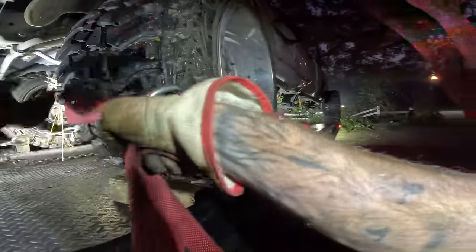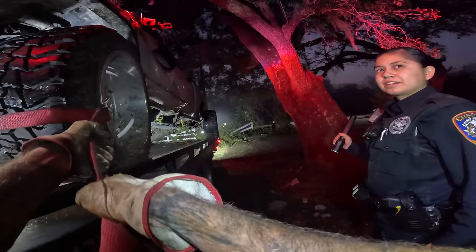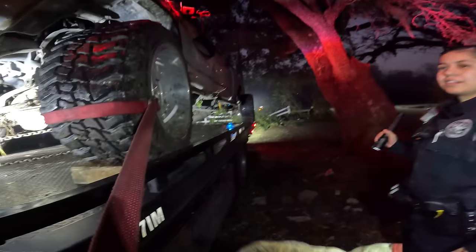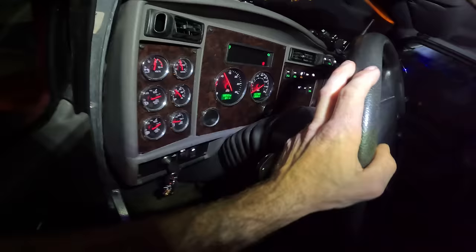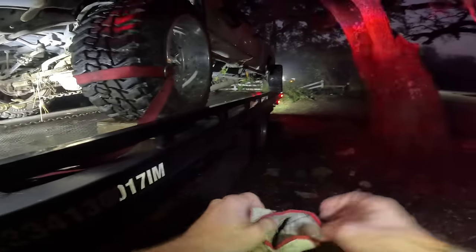Hey, what time are you open today? Their office hours, well, it's Sunday. As far as releasing vehicles, we release vehicles 24/7 with an hour's notice. If he wants property out of it, they release property Monday through Friday, 9 to 5, normal business hours. So if you want to walk this later, y'all will be able to tell him? Yeah, let me get him a business card. Is he still here? Let me get him a business card. Yeah, that Angleton address and everything, all the phone numbers, that's all of our stuff there.